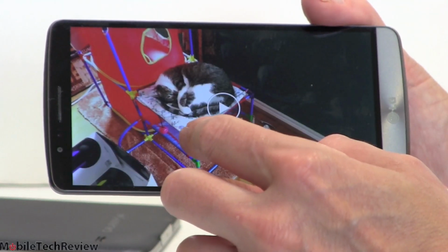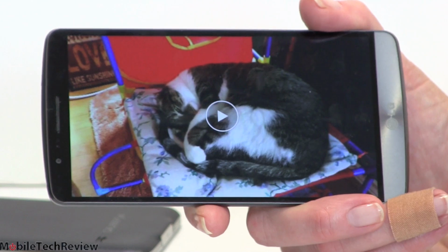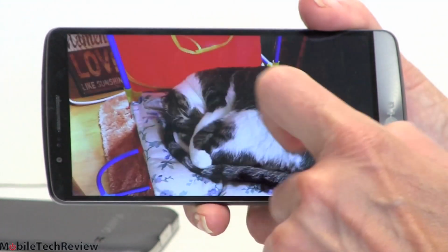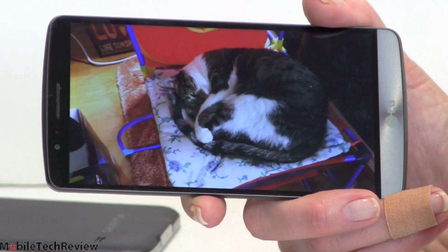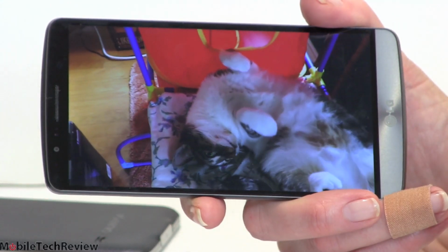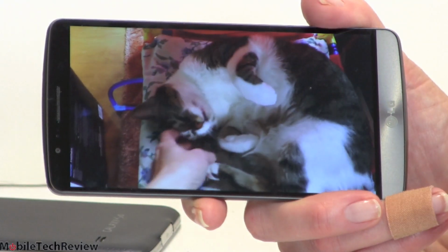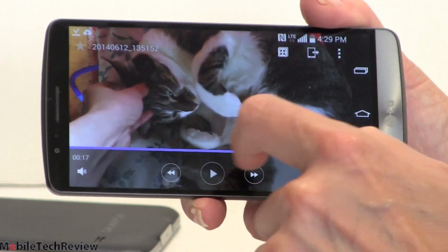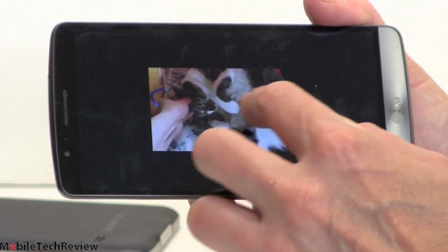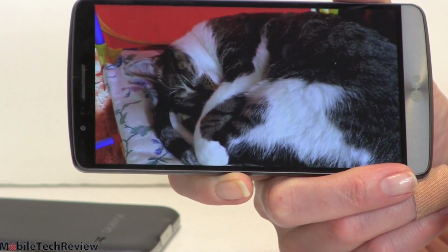Now, when we get to indoor shots, here's our little kitty, and one of these is a 4K video. I can tell you that the 1080p video has way too much contrast in it. It's kind of like overkill contrast. So I shoot in 4K just for that reason. So there we have 4K kitty. You can see quite a lot of detail on his fur. And I have to say, I still like the Samsung Galaxy S5's 4K recording a bit better for somewhat more natural looking detail.